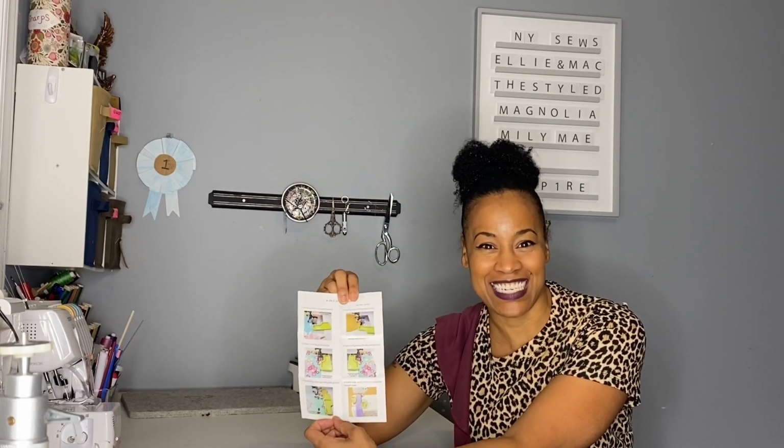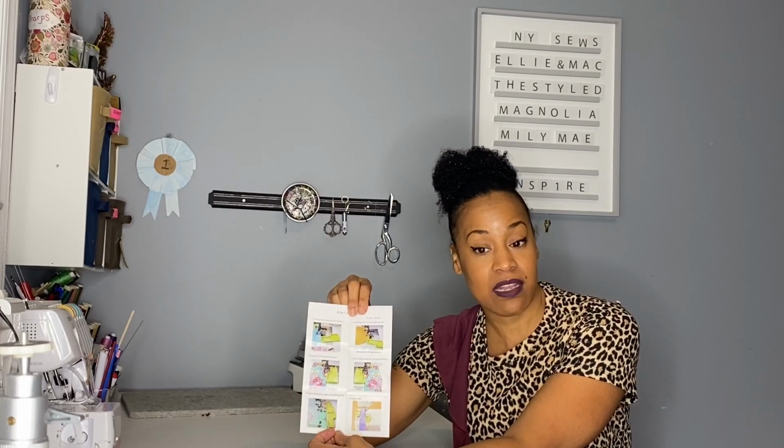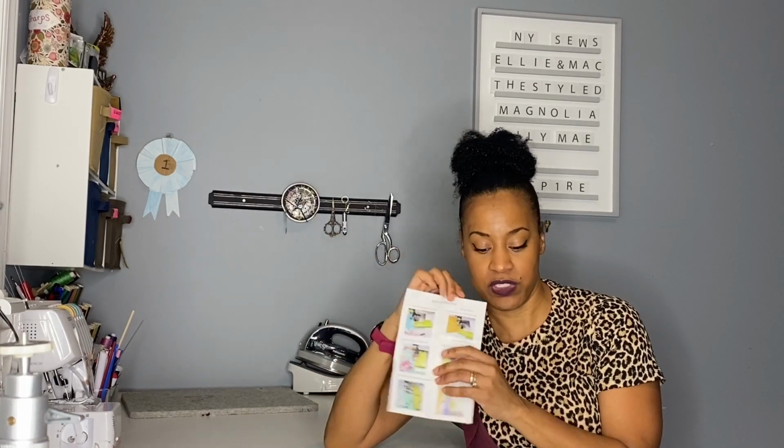You actually get a really cute 6-in-1 stitch guide. So you get to have all these ways that you can set up your little stitch guides and sew whatever you need to sew using this guide. I really like that. This was super helpful when I was trying to practice with them.